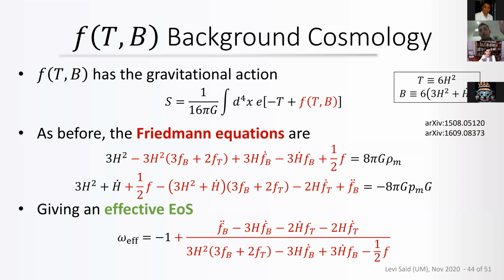Well, now we've seen a lot of f of T stuff, and that's representative of the literature, where there are a lot of studies in f of T cosmology in terms of observations and constraints from observations. But something else that we can look at is f of T B. Looking at the action, we can look at f of T B as an extension to TEGR in this situation. As we showed yesterday, we can work out the Friedmann equations from this. In the second point, we can see the red being our extensions, our exotic fluid. I think yesterday we wrote down the effective density and pressure, at least at background, what that looks like. These are all gravitational terms. And we can write down also an effective equation of state for this.